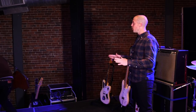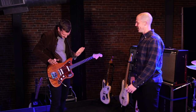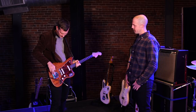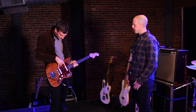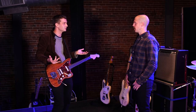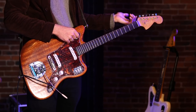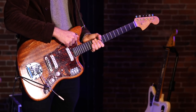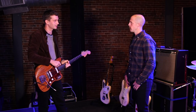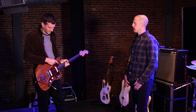Now, pickups. I assume you didn't wind them, but... No. All the hardware is stock Fender. This is Mastery. These are Lollers. This is just a kill switch, because I took out the rhythm circuit because I never used it, but I used it as a kill switch. So I actually stole this off the Troy Van Leeuwen guitar. Because I had a tiny one in there for a little bit, and it would just break. So this is, I mean, it's incredible. And that guitar's incredible.